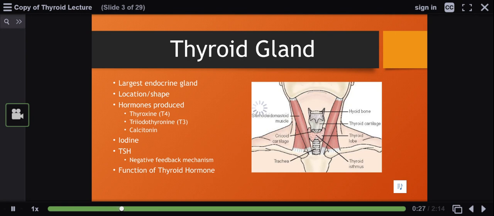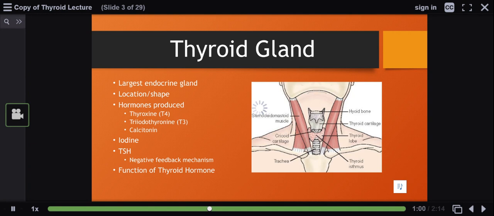The three main hormones produced by the thyroid gland are T4, T3, and calcitonin. The secretion and production of T3 and T4 is regulated by the TSH, or the thyroid stimulating hormone, which is produced by the pituitary. These amino acids contain iodine atoms and assist in controlling metabolism. T4 contains 4 iodine atoms, whereas T3 contains 3.